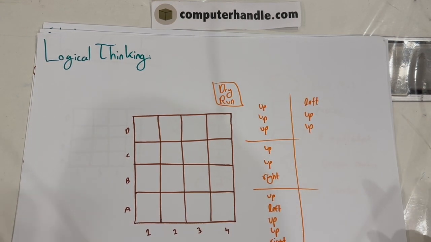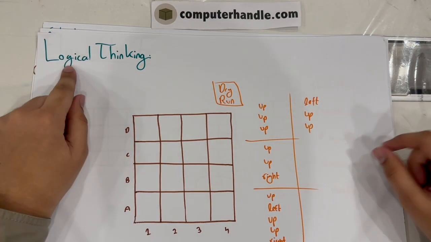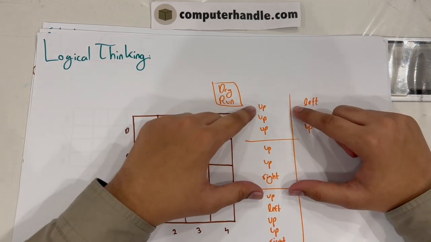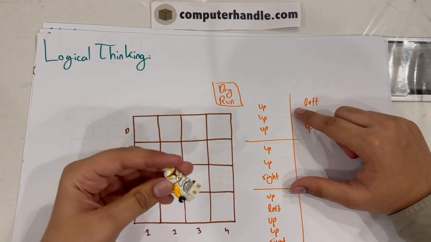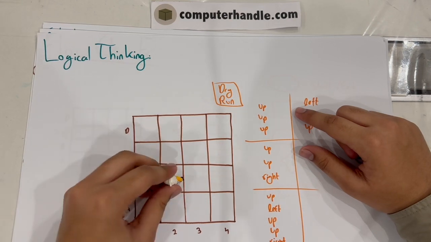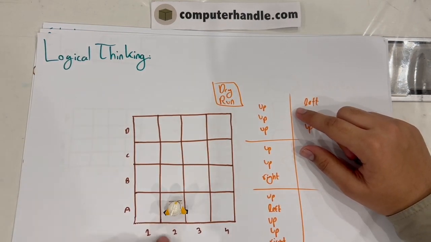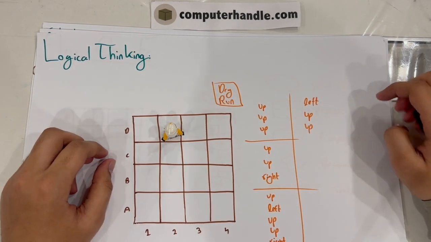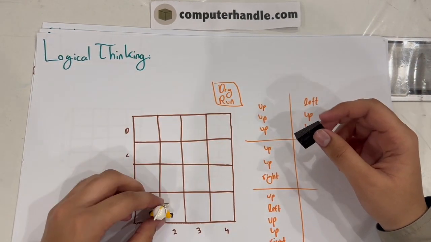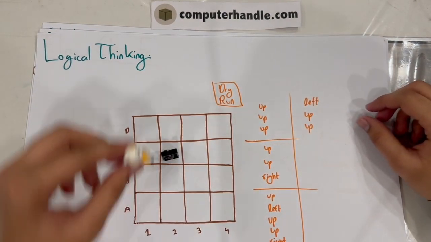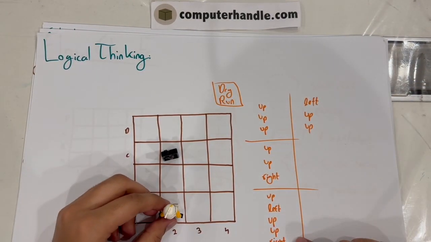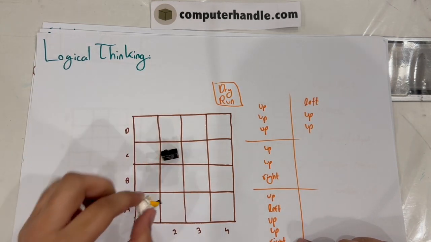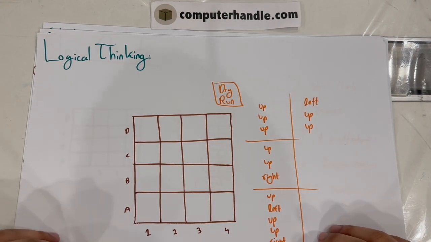So let's start. We started off with the concept of logical thinking, and how we can temporarily register the movements made by this minifigure onto the paper depending on the location and targets. For example, if you want to go from A2 to D2, you would proceed as up, up, up. Alright, and also we did an example of an obstacle here, the same path right here. And this logical thinking is the basic foundation of computer science you need to remember.